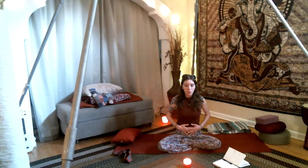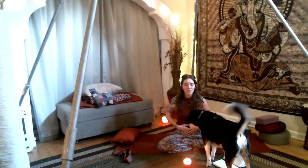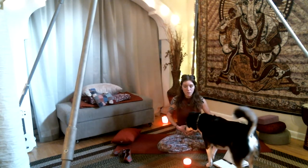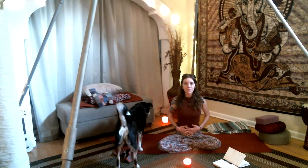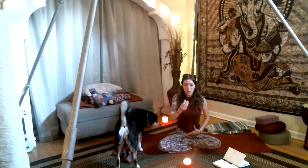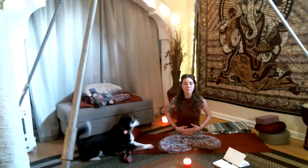A quick example: inhale through the nose, exhale 20 times. Deep inhale, and exhale release. Now we can all do it together to start our practice. Having that minimal core engagement so we can release the breath. Inhaling through the nose, count to 20. Inhale, and exhale release. You can already start to feel a little bit of zen going on in your mental state. It's one of my favorite breaths.